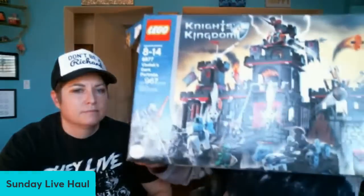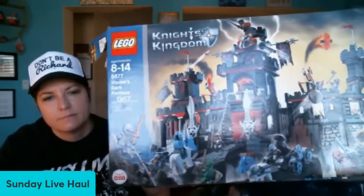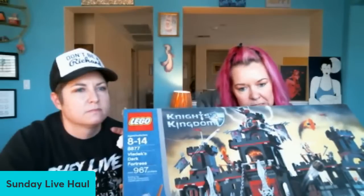Okay, so anyway, this is something Dana dropped off to me. This big, huge Lego thing. So here's the deal. It is from like 2005, so it's almost vintage, and it's also like half unopened. It's got all these packages inside that are still sealed, but some of it is open. So here's the problem. They started, and now I've got to count this thing. Normally I wouldn't bother. I would just sell it as parts. But this, by the way, is worth, Dana, if it's complete, at least $300.